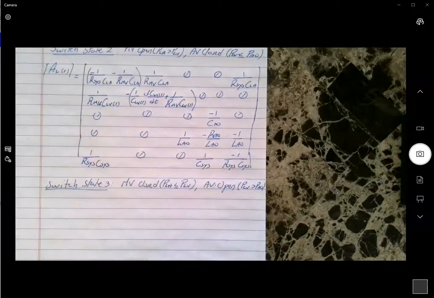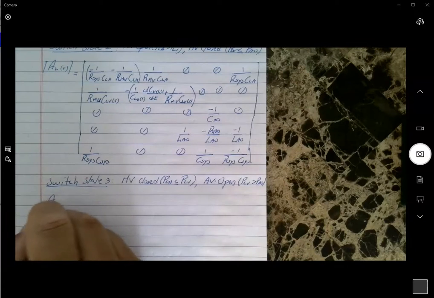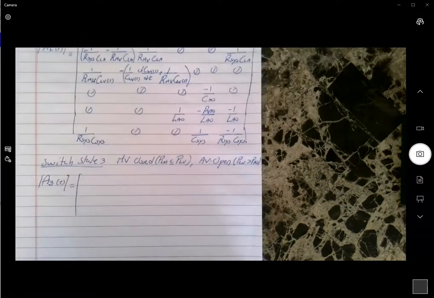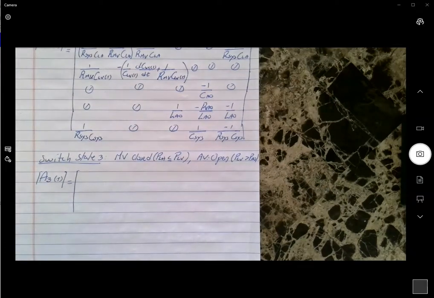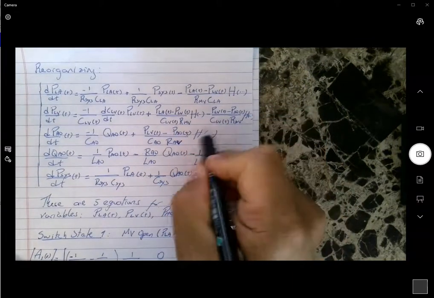So this is the ejection phase, right? So the mitral valve is closed and all the blood is coming out of the ventricle into the aorta. So we're going to call this A3. Note that in this case, again, equations 3 and 4 don't change, right? If we go back to the original equations, this H is going to be 0, this H is going to be 0, this is going to be 1, and this is going to be 1.